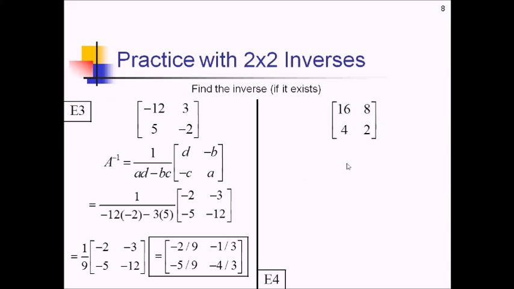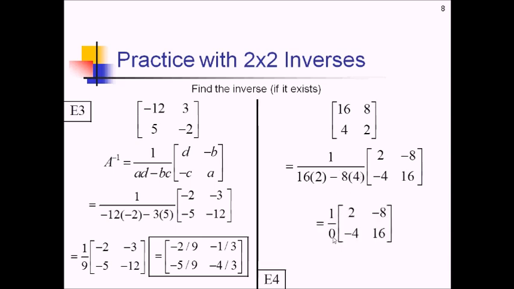We'll do one more here. So shortcut formula. Oh, wait, it's already here. So we've got 1 over 16 times 2 minus 8 times 4. And then we're going to have 2 and 16 and negative 8 and negative 4. So 16 times 2 is 32 minus 32. Hey, wait a second. We've got 1 over 0. What does that mean? Oh, that means this thing is undefined, which means we do not have an inverse for this. Hey, it happens. So that is it for the process of finding inverse matrices.